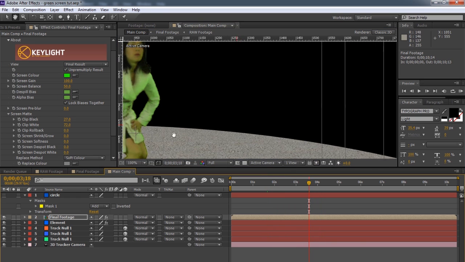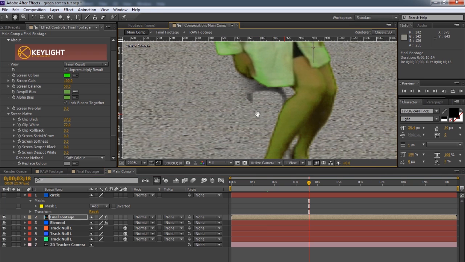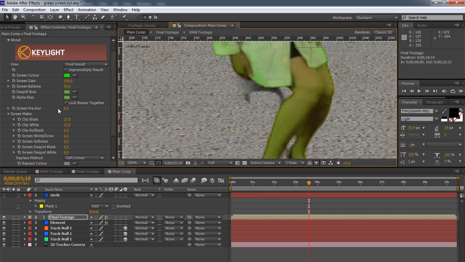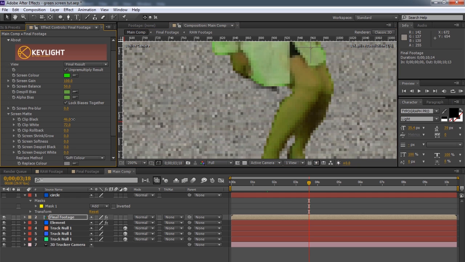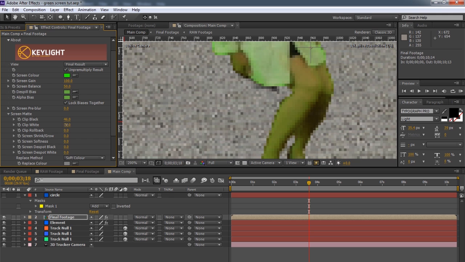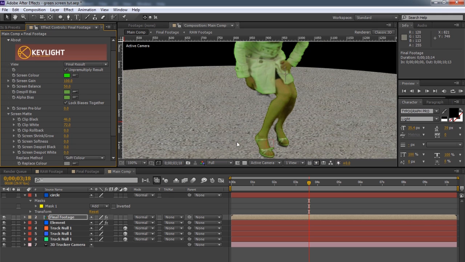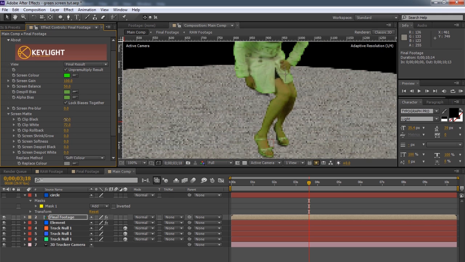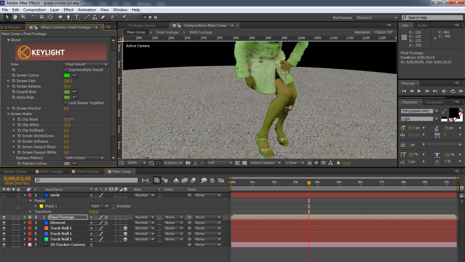And you can see the chair is still here, some of the shadow on there. So we're going to want to do the clip black up a little bit more to cut some of that out. Probably bring the white back down. Wow, no, now her heels disappear. You gotta kind of pick and choose what you want to take out, what you want to leave. So just adjust these a little bit.